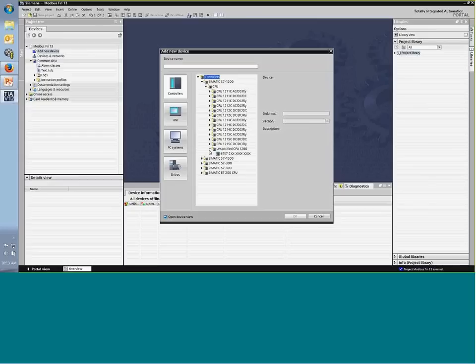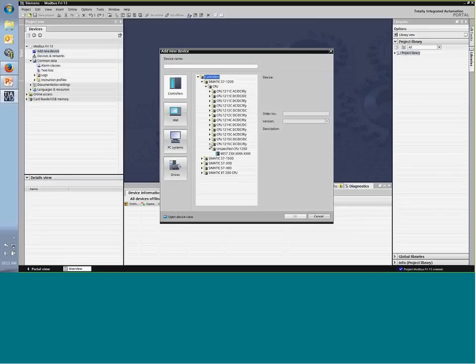There is also an option of unspecified CPU. This is pretty cool. Let's say you don't know the model number and the specific CPU you're working with, or you have multiple CPUs connected on the network and you work with one CPU specifically. You can simply select unspecified CPU. The software will go out and detect everything connected on the network and show on the screen which CPUs are connected, and which one you want to work with. There's also a flash LED feature. Once you click on it, it will flash the CPU, so you know this is the one you want to work with, and you can just select it and bring it into the project.